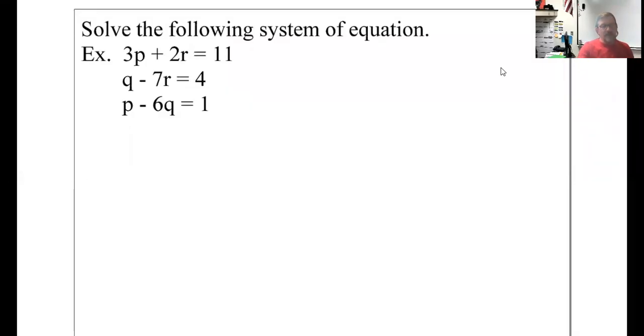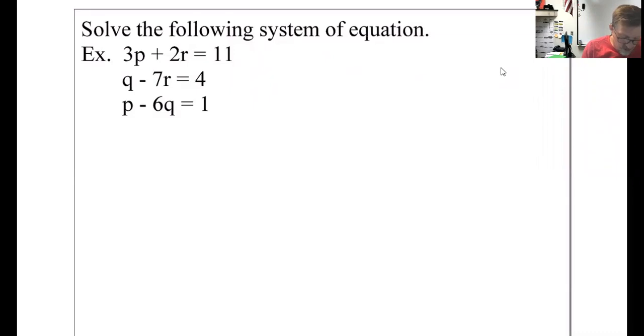We're going to solve a slightly different type than the last couple, simply because all three variables don't show up in all three equations. This takes a little bit of work. In addition, for this particular problem we are not going to use the elimination method. We're going to use the substitution method in this case, at least initially. So it's going to be a combination of elimination and substitution. We're going to substitute first.